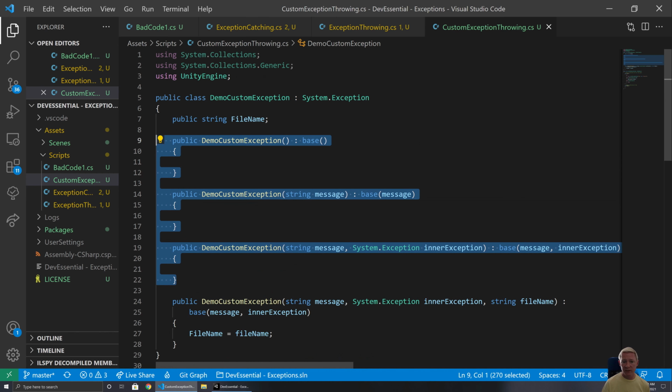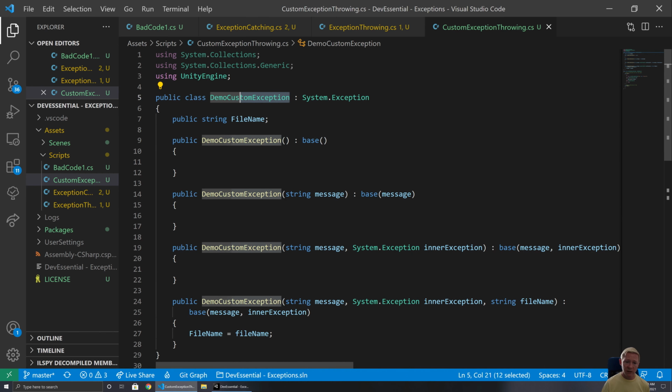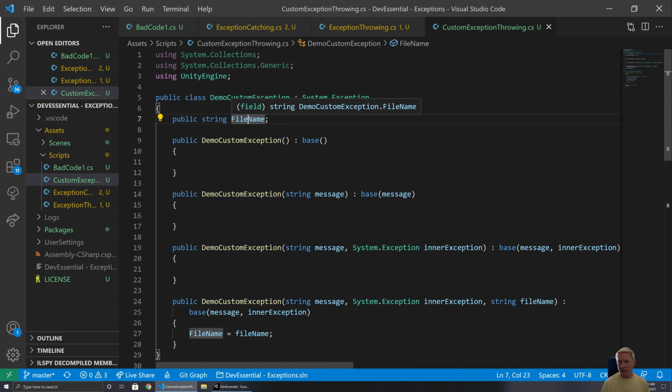Other convention with the exceptions is make sure exception is in the name. The rule there is generally, okay, the name of the thing, exception, and that they inherit from system exception. They might inherit from an existing exception type. Maybe that's not a common thing that's going to be done. It's pretty rare. I've not seen any cases where I've needed that. Theoretically, yes, you can, but I would recommend just keeping it inherited from system exception.